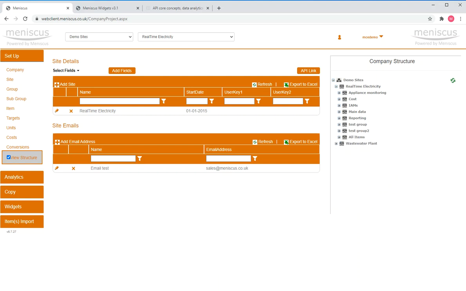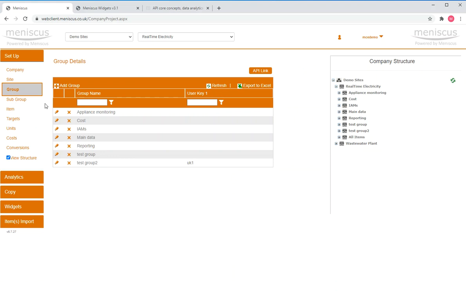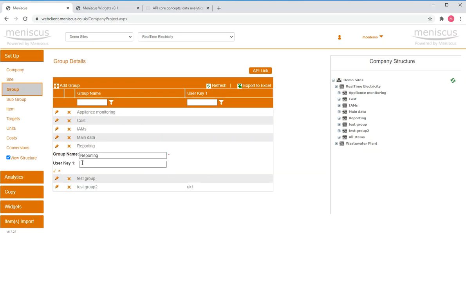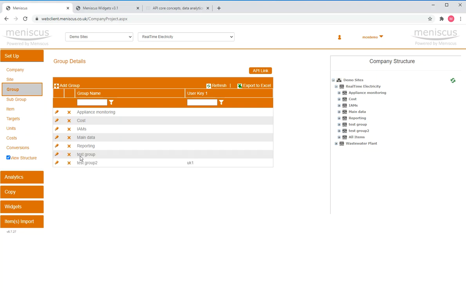So what we can look at then is if you go into group, again, these are your groups. So this little pencil button allows you to edit. So I can edit my reporting group. There's actually, as you see, not very much there. And then you've got a plus and a tick and a cross. If you tick it, you'll save it. But this is a read-only access, so I'm not going to try and create anything at the moment. And if you hit this cross, you delete it. So bear in mind that if you do delete, you delete completely. So be careful using that delete button. So that basically gives me my overall groups.